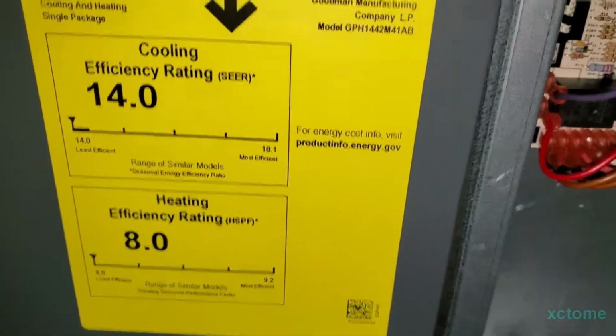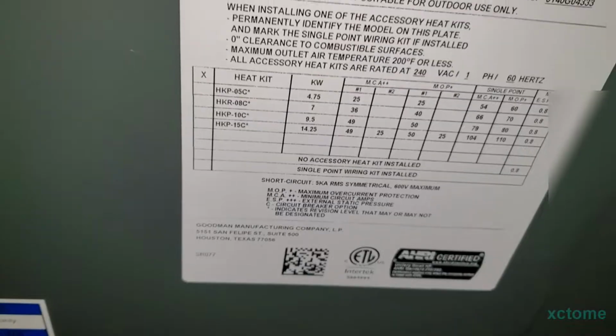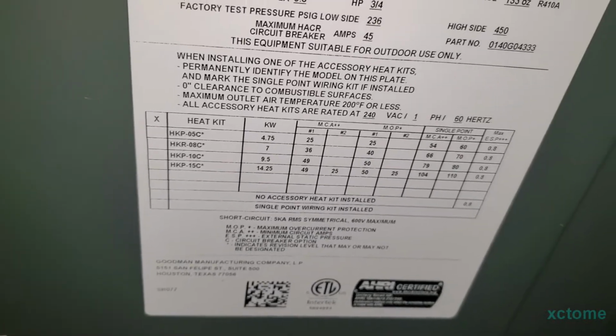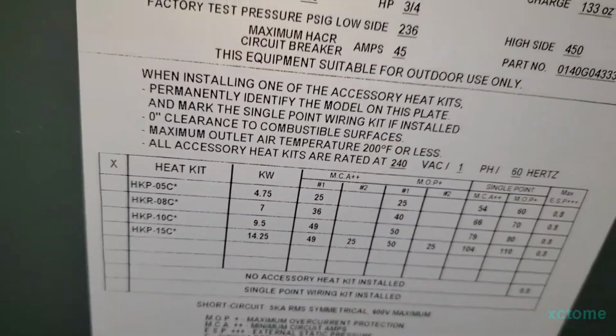14.0 HSPF. It's about 30 degrees out here, and I'm putting in a unit, and there is the model number. M41AB. No, it's 14.0, so it's single stage. Yep.